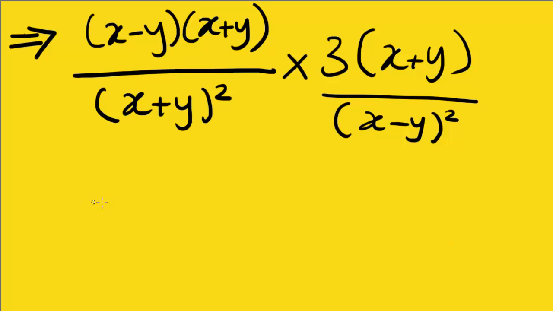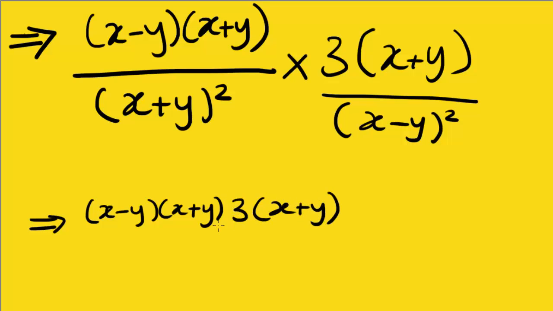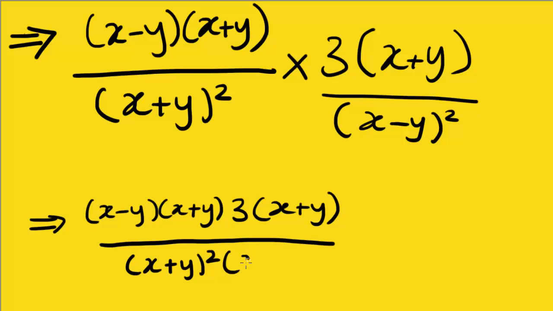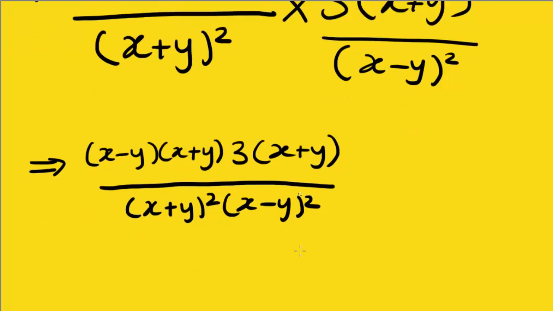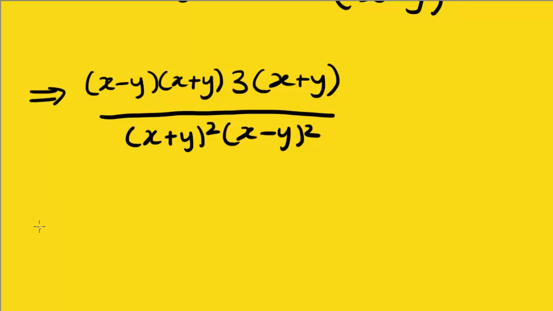So if I multiply the numerators together, I get, I'll keep the 3 here, x minus y squared. Now this is equal to, I'm going to group some terms. So notice that we have x plus y here, and I have x plus y here. So I'm going to group them together and multiply them together so we can have a simpler form.